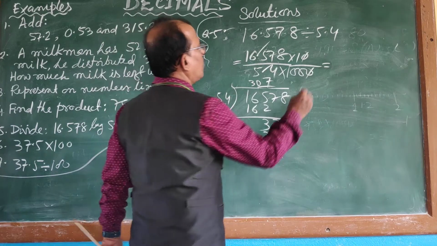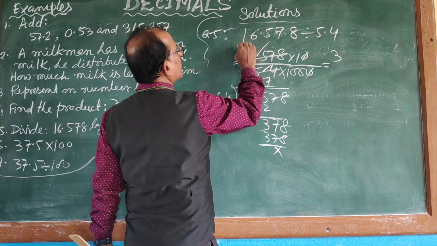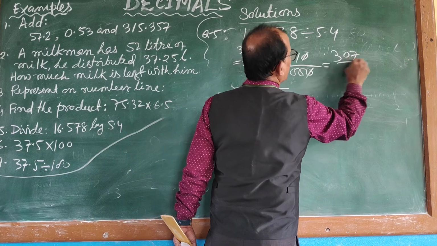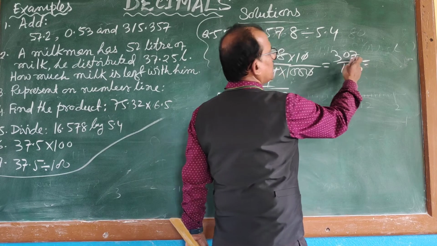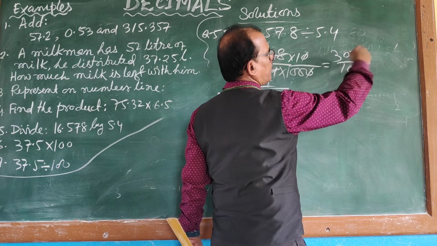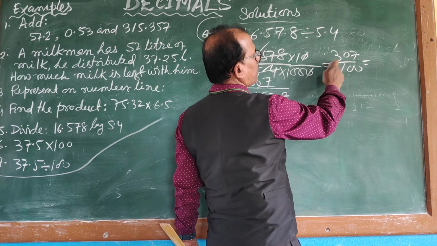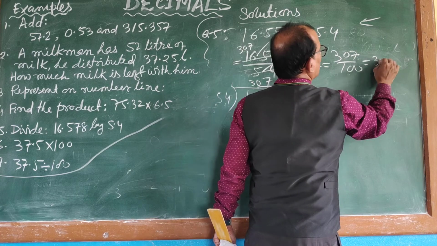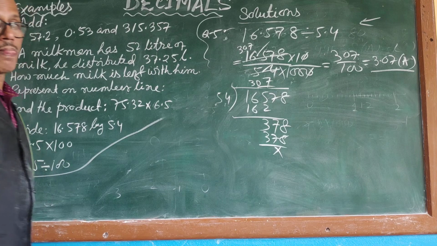So what is your answer now? If you are dividing this 54 and this, you are getting 307. 307 by 100. Now children, see, 2 zeros are there, therefore the decimal, as I told you, you have to hold the number, and the decimal will be on the right hand side. Divided by power of 2 means 2 decimal places you will shift from right to left. So here it was 1, 2 decimal places you will shift, and the answer will be this. I hope you have understood this. Division you do in this procedure.